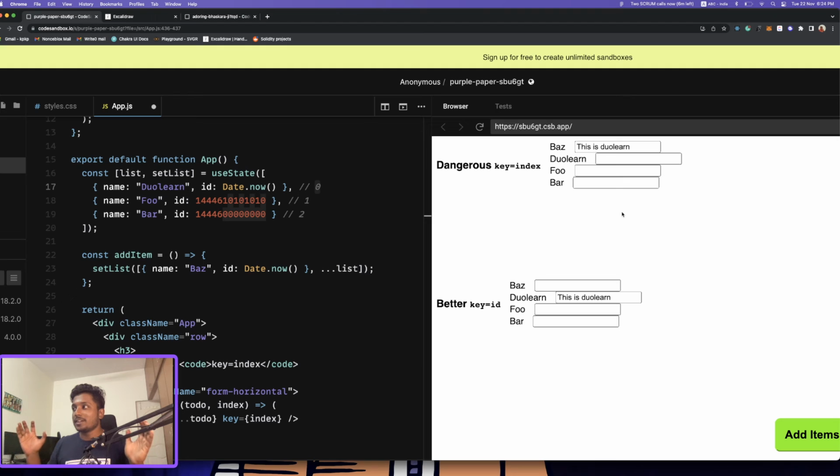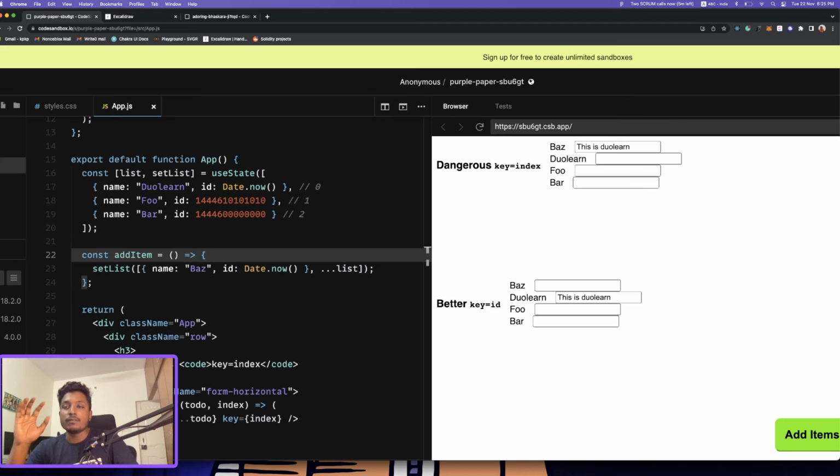So I hope I made this clear for you guys. It's very, very important to learn this. And again, if there's a question like, is it really bad to use index as key? It's not. It's really not bad to use index as key. When to use index as keys? If you want to use index as key, make sure that you are dealing with static data. Static data in a sense, it doesn't change later.